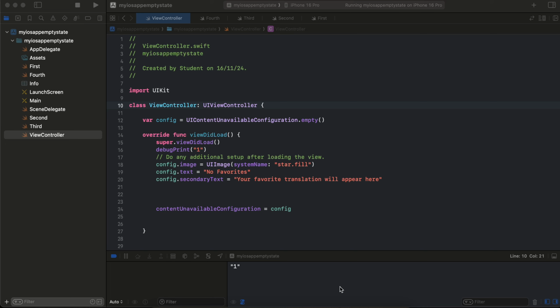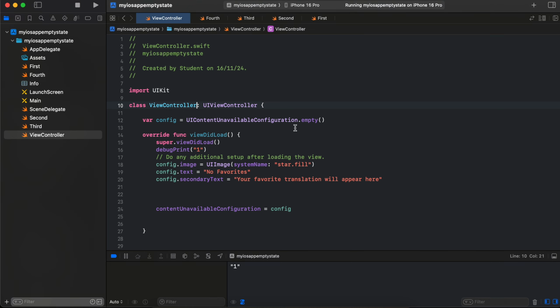In this video I will show you how to use the UIContentUnavailableConfiguration in a UIKit application for iOS. This is basically used if you want to show an empty state, a progress bar, or an error screen as well. It can be used for other purposes, but these are the main three reasons why you want to use it.